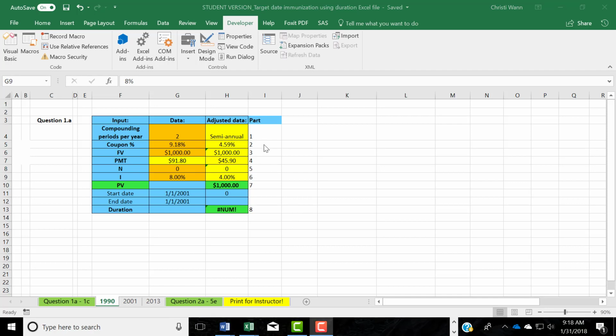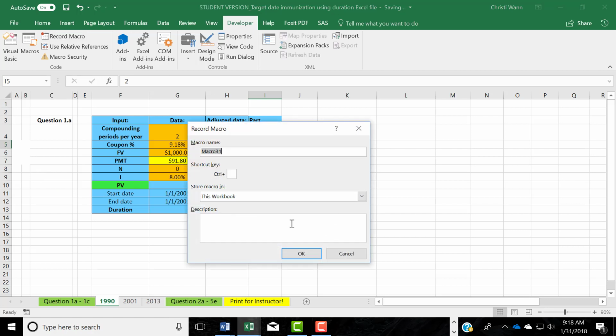So I'm going to use the 2 that's available right here in cell I5, and I'm going to go ahead and hit record macro, call it duration 1990, and use Control T as a shortcut key.